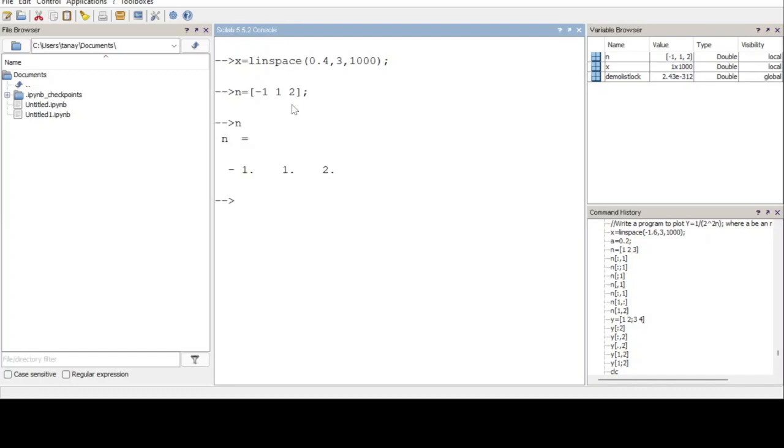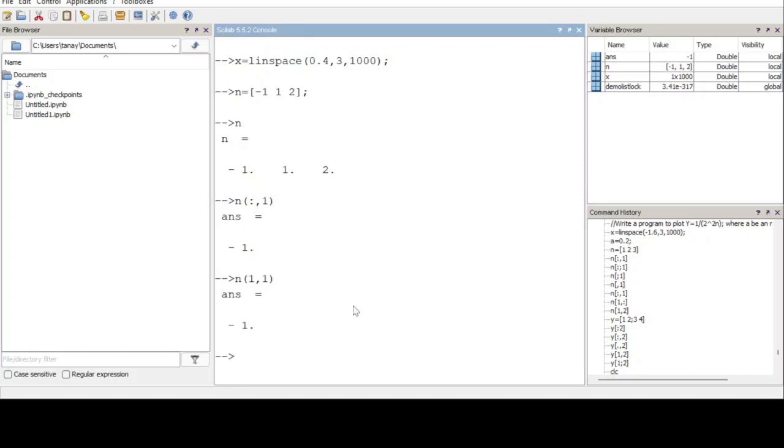So if I want to find out what is the first element, so comma first row, so first row is -1. So there is only one row, and this colon sign means all the rows. So the result of 1 comma 1 and colon comma 1 will be the same, as it has only one row.